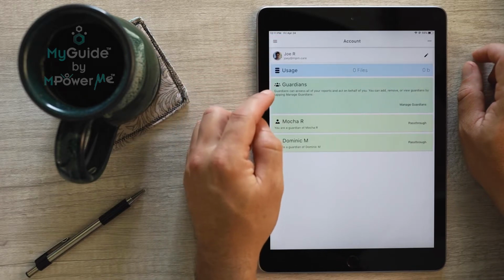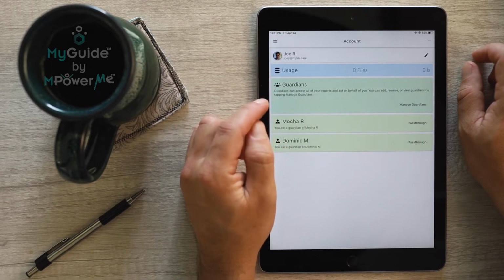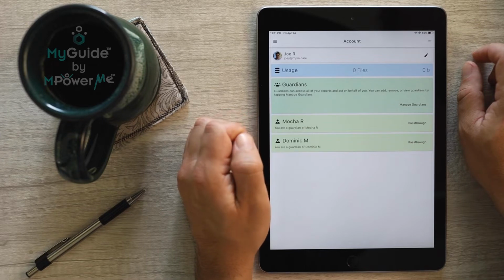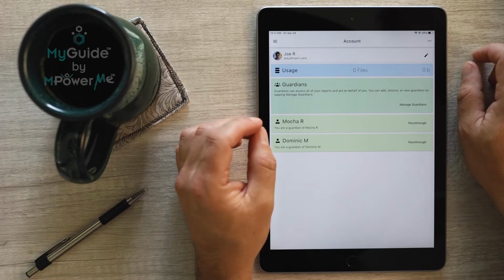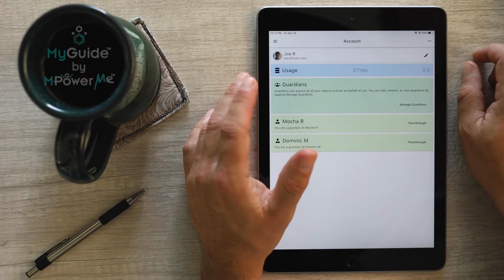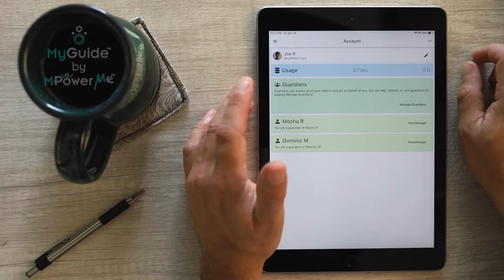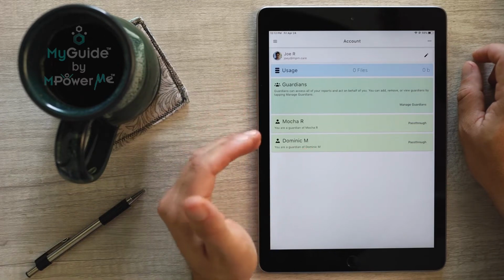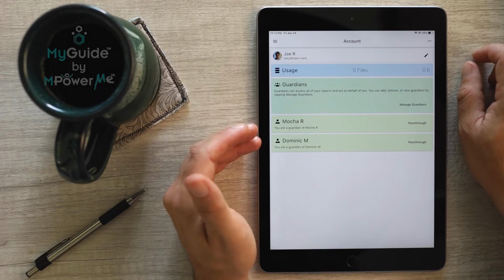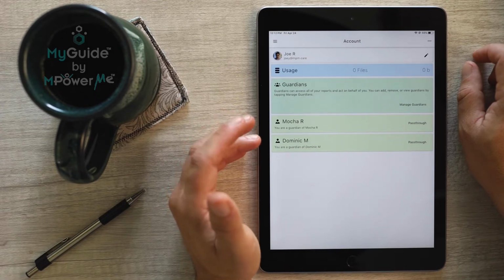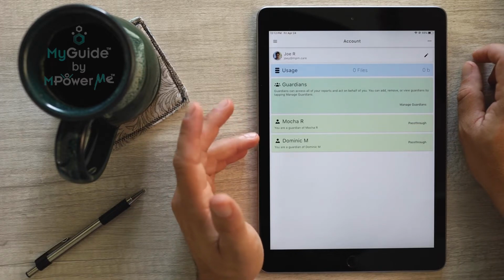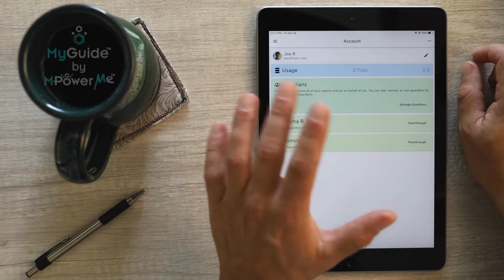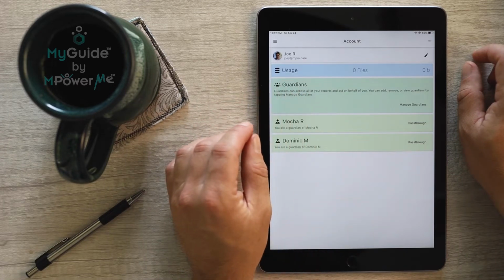There are also some guardians, which is a little bit more advanced than what I want to talk about today. But basically, the guardians are something the user will choose, and those guardians will get the reports as far as what guides were played, how long they took, and what their answers were. Guardians can be anyone: a parent, a tech mentor, a school teacher, something along those lines. But again, a little bit more advanced than what I want to talk about today.